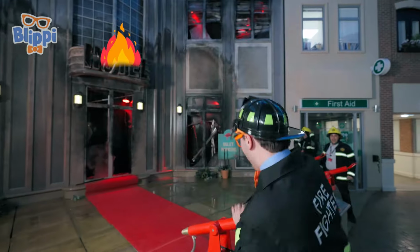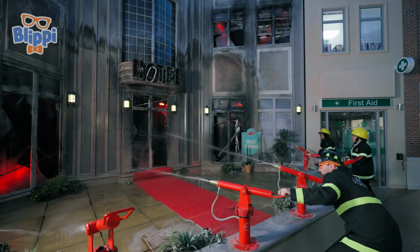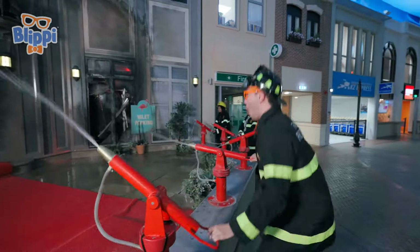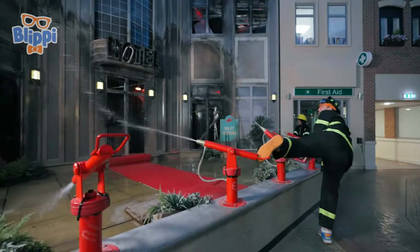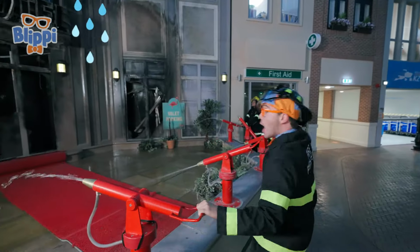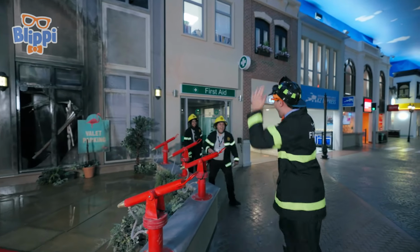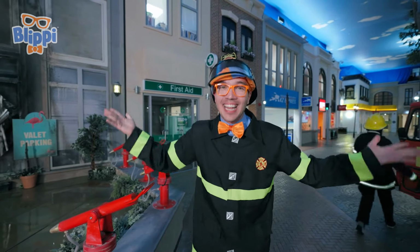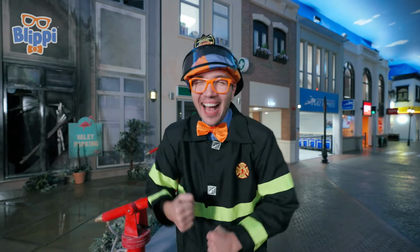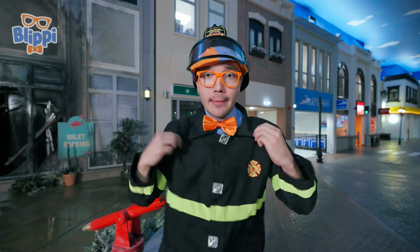Oh, the fire's back! Whoa! Whoa! This is one hard fire to fight! We did it! For real this time, we put out the fire! Yeah! Oh, great job! We did it! Being a firefighter is a lot of hard work, but really rewarding. Yeah! We earned some kidzos, and we saved and helped people. That was a lot of hard work for those kidzos. Well, I think it's time to get changed. It's getting a little hot in here.